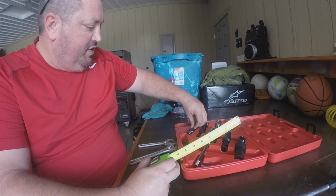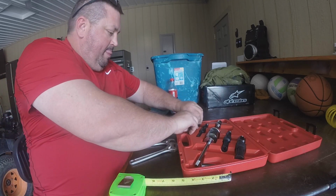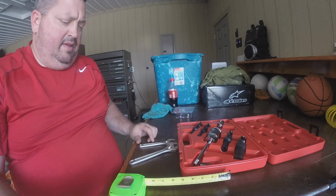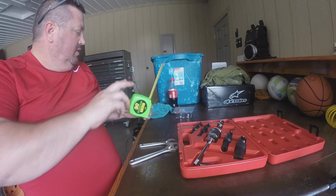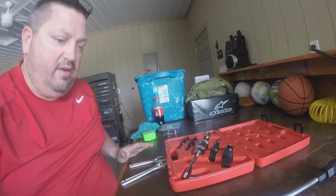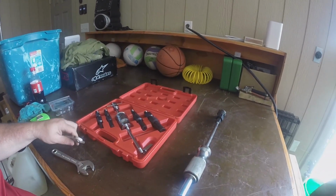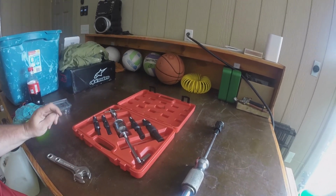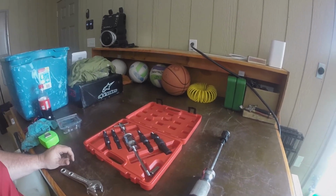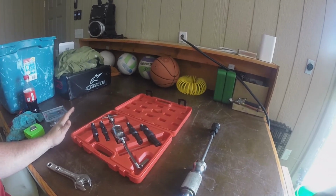So if you've got a job where you're gonna be pulling some bearings and you want something like this, maybe this is a setup that would work for you. I'm always looking to do stuff easier rather than harder when I'm working on this, and I think many of you guys know that having the right tool makes a huge difference. So sorry I didn't get to show you this when I pulled them out. I'm glad I didn't wait because I'm riding tomorrow.